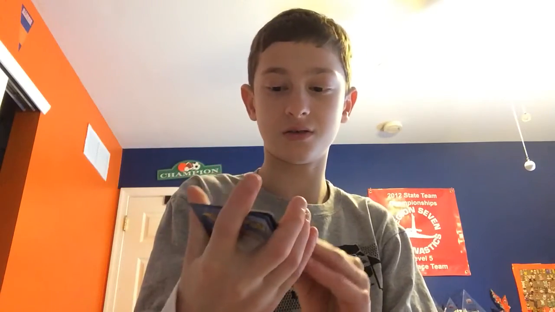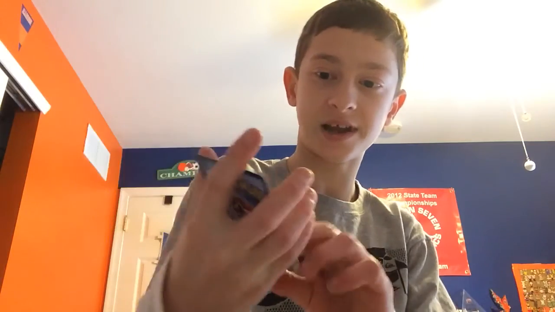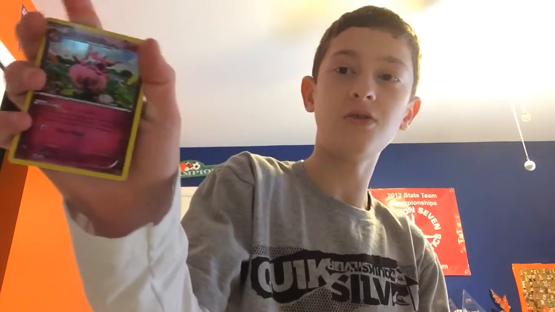We have a red card. Roller skate. Crocorock. Spritzy. Ledaba. Lillipup. Froakie. Sandile, reverse holo Quilladin, and a holo Aromatisse. That's awesome.